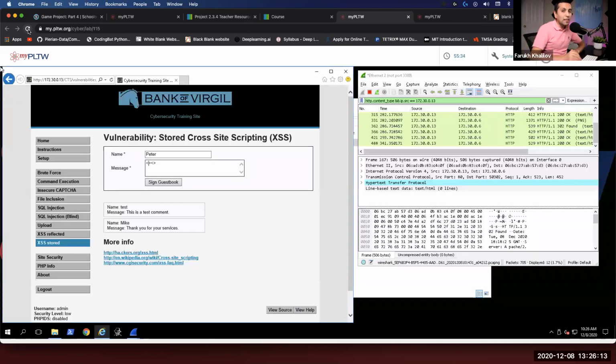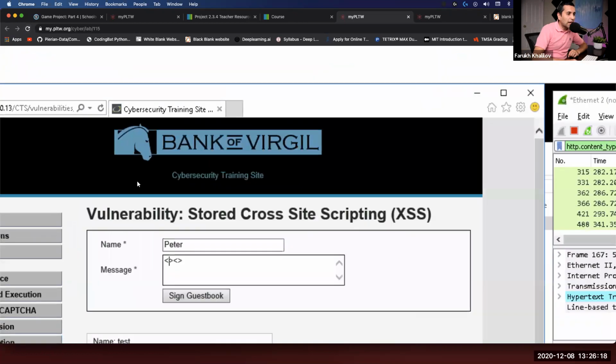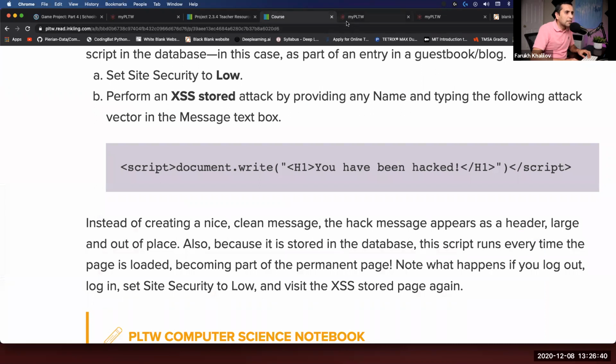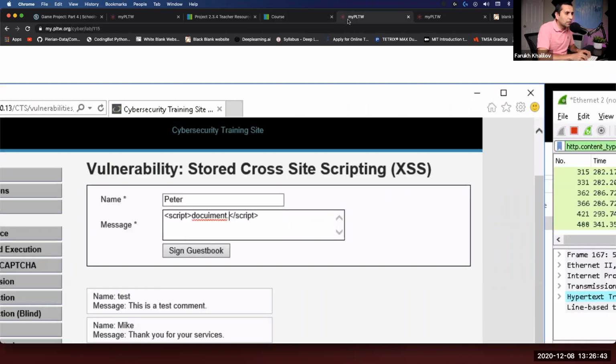Perfect. So right now, you see, I'm acting as a hacker. What I'm going to do is inject not a text that I, as a usual customer, need to do, but I will put some scripts and let's see if that script is going to work. So I will say that is my script. I will open script. I will close my script. And after that, it says document.write, document dot write. And after that, open and close parentheses.